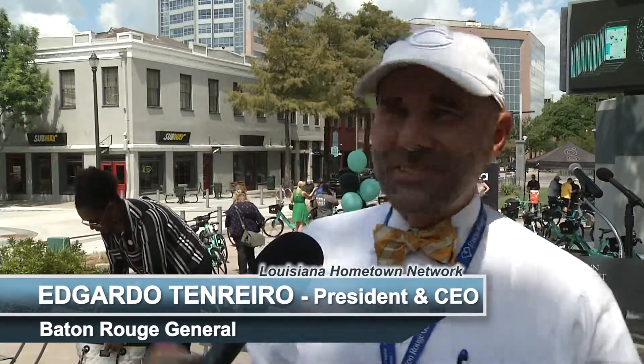Why is the hospital involved in this project? It's related to health, but more than anything, you just want Baton Rouge to be really cool, get to the next level. This is a way for us to contribute to that new image of what we want to do and hopefully get people to participate, use the bikes, and pressure to make sure that we have great bike lanes and places to ride.